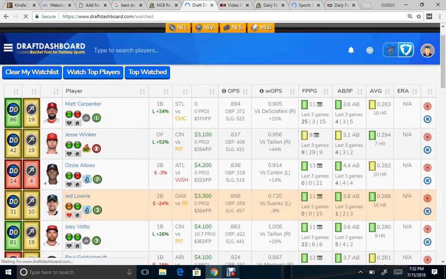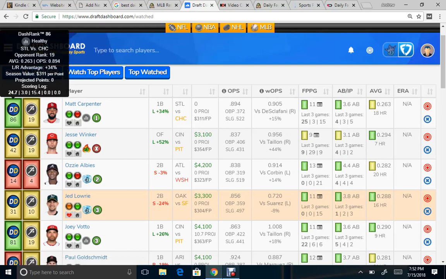To give an example, this is called a dash rank, which considers factors such as their past scoring log, their projected points, how many they're supposed to get, the season value per point, lefty righty weighted advantage, platoon advantage. That's another important factor.